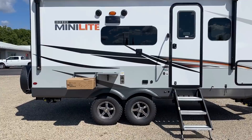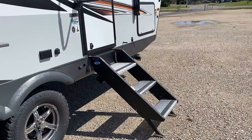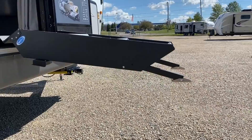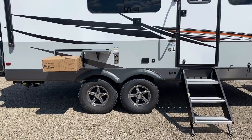Power awning, LED lighting, easy-tilt arms — those aren't exactly uncommon features. I want to look at things that are a little more interesting, like the fact that everybody and their brother has these kind of stable steps now, but not exactly like Rockwood. Take a look at this gravity-defying stable step system right here. Anytime on a Rockwood you have a triple step or more, you're going to get the gravity-defying magic step system standard.